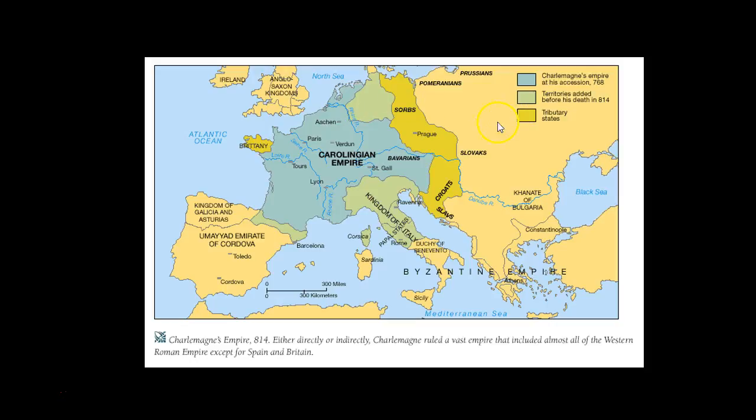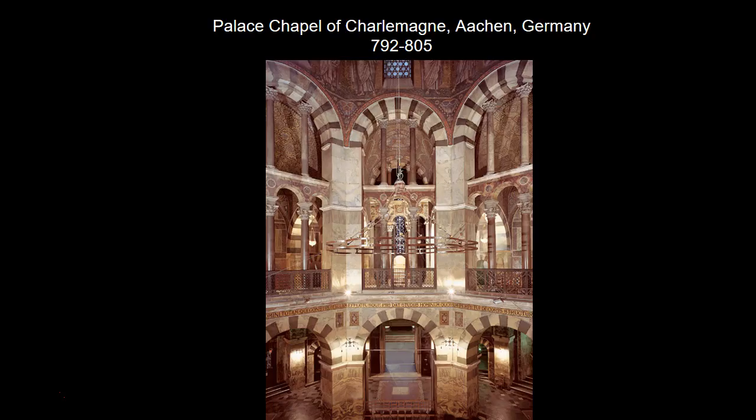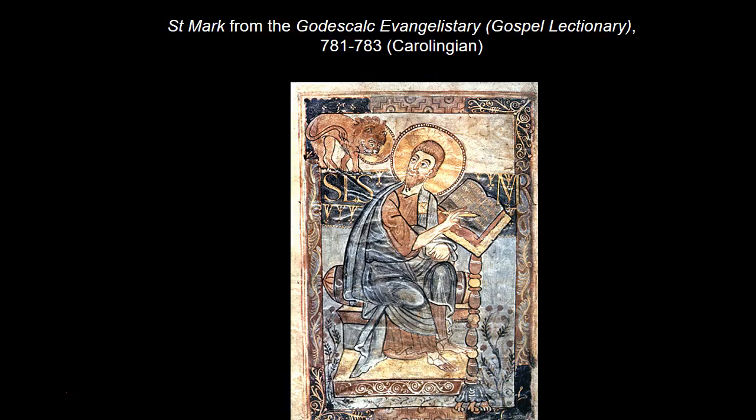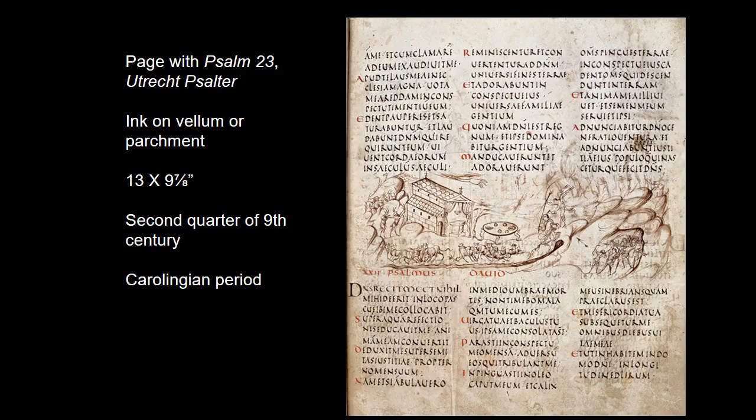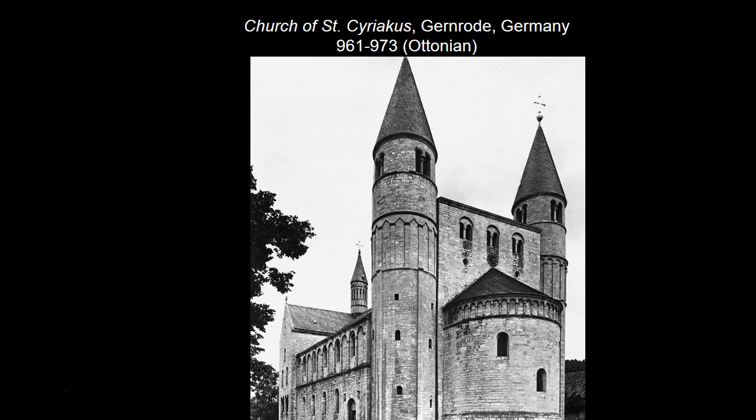And so you have another power vacuum at the end of the Carolingian Empire, and then the Saxons come in. The Saxons are a Germanic group of people who come in and take over and start what's known as the Ottonian dynasty, starting with Otto I. Okay, so the Ottonian dynasty is quite a bit more peaceful. There's quite a lot less fighting, and in fact it's really long lasting.